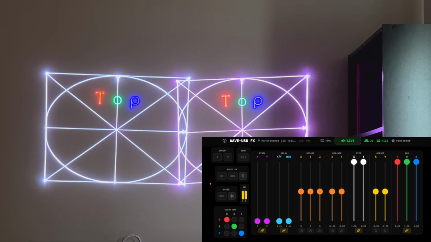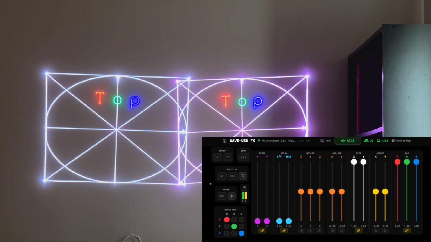Also down at the bottom left, we have a color map. So as you can see, the letter T is in red, and we could change that to be in yellow by remapping green to the red output channel. I can make the T completely white, and of course, green and blue individually are not being projected at all. However, I can change it to where blue is now getting the red signal, green is back to green, and blue is to red. So we'll reset that back to normal.